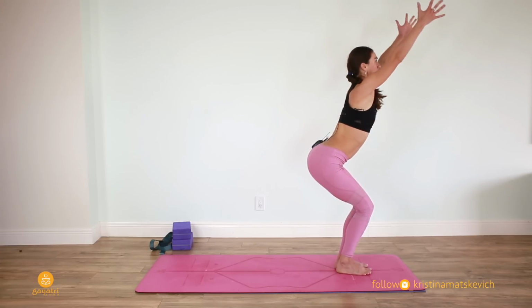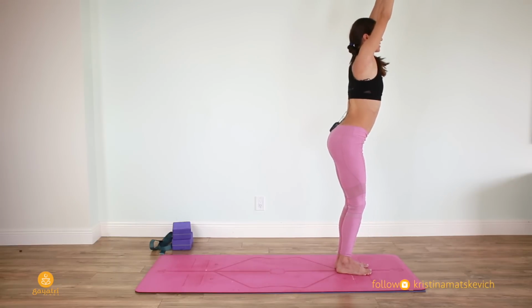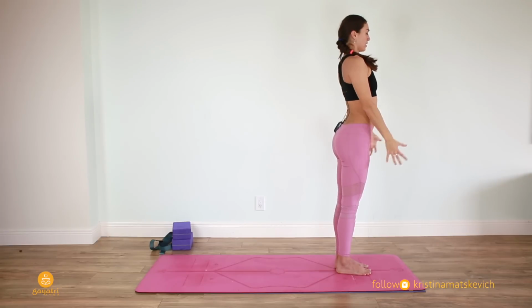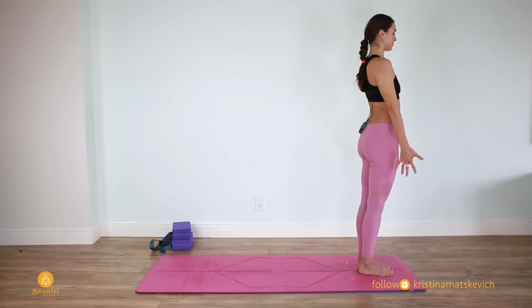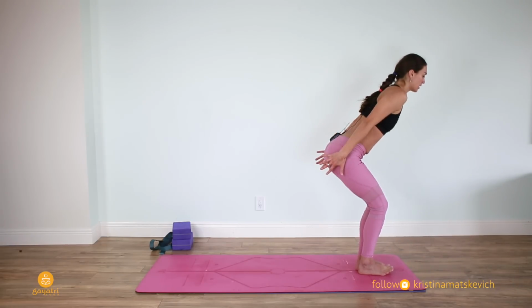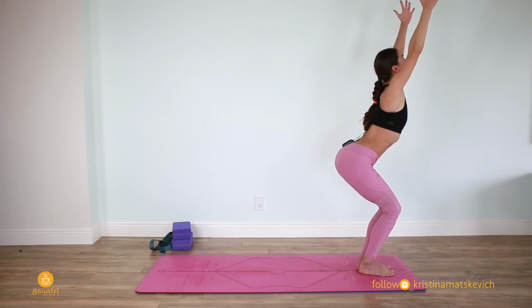Inhale, extend your arms, reach the fingertips up towards the sky. And exhale, start straightening your legs and lower your arms down. Bring your palms towards the heart center, finding your mountain pose. Inhale, lower the hips down, bend the knees, find your chair, extend the arms.